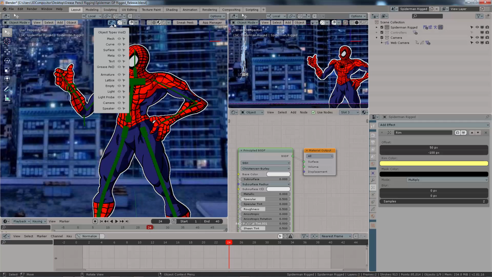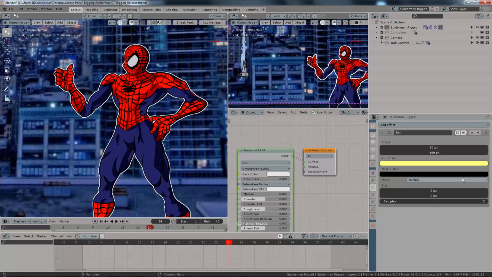There are a lot of effects here for grease pencil. So if you select the object and then you come to the effects tab, you also have modifiers as well, but I'm not going to be using them because this video is already 1 hour and 10 minutes long. It takes a lot of time editing this.